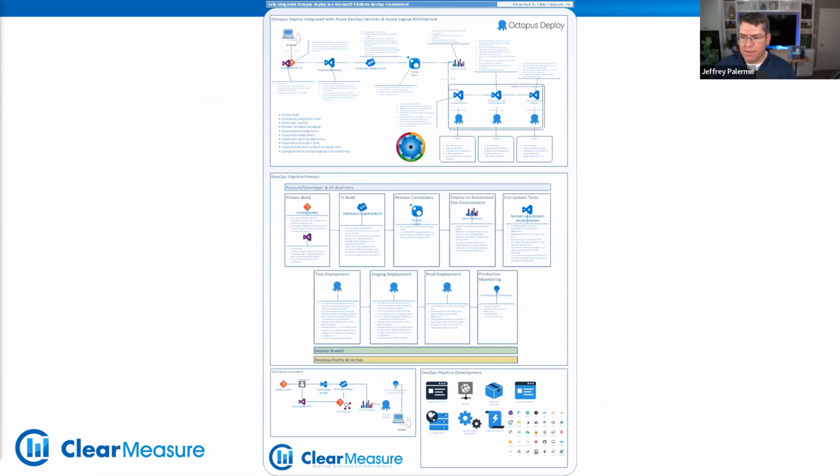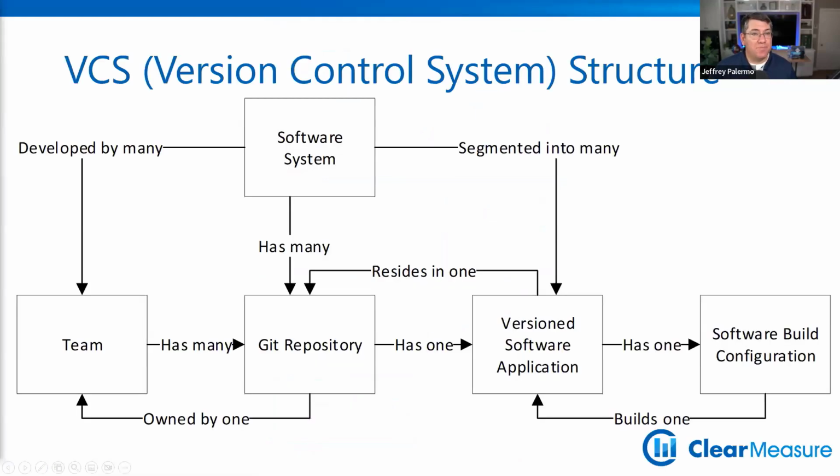But this is the process. This is the structure that you need to have in place for your software team, and it gives you the foundational pieces for your quality control checks, so that you can increase the quality there. Also, there are some specific ways that we recommend structuring your Git repositories and the relationship between multiple Git repositories and larger systems.